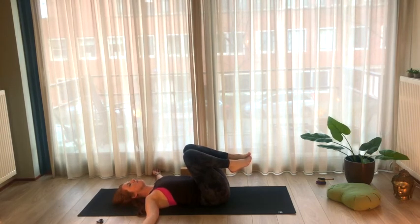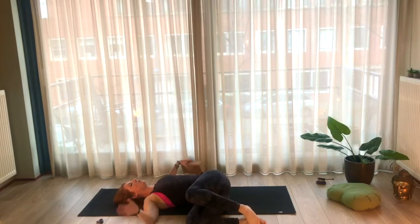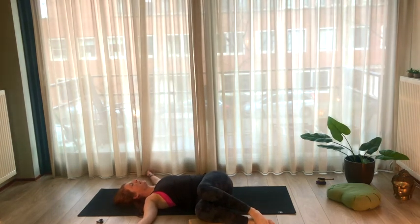Take a big inhale and drop your knees towards the right side, all the way down. So if that's too much, put a pillow or a block or anything else underneath so the left shoulder can relax into the floor. Now gently breathe. Feel the breath in your belly. If you feel that your head starts to drop towards your left side, that's okay, you can let it go, but don't force your head to the left.